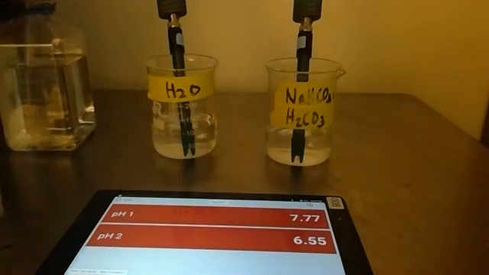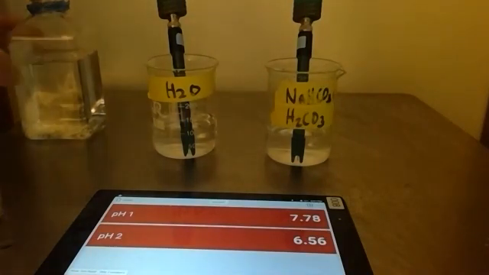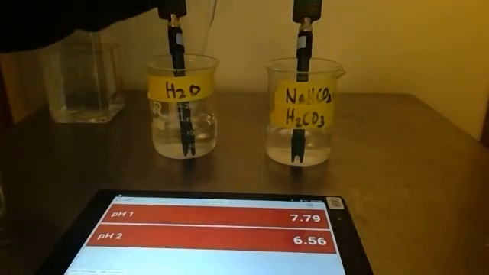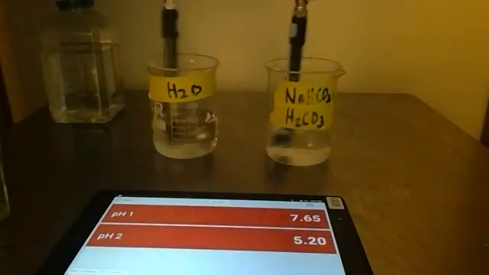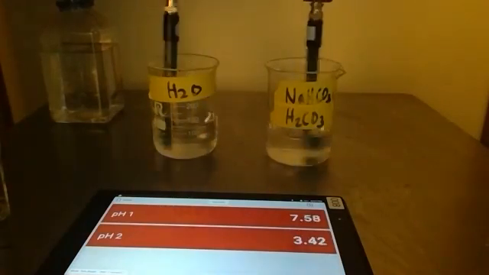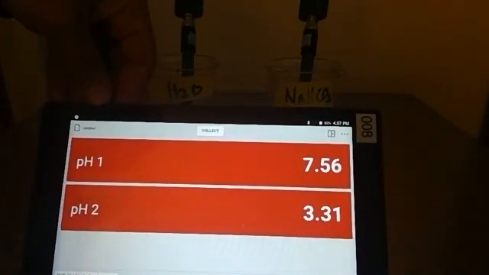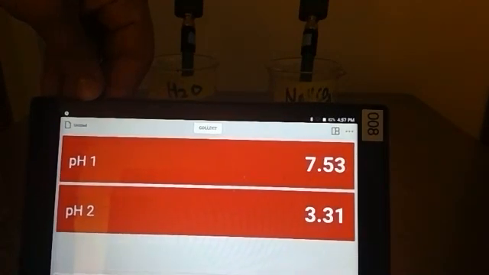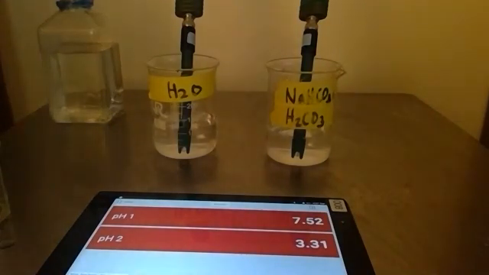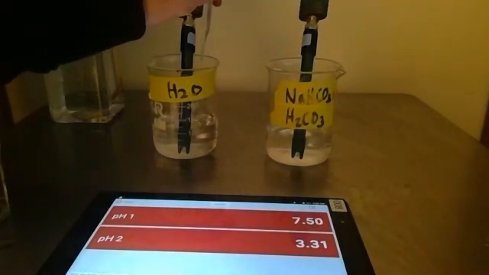We're going to add this drop wise to both solutions and see how it responds. I'm going to just go drop by drop, two drops at a time. We'll do two drops in our water, followed by two drops in our buffer solution and stir. That buffer solution pH hasn't changed very much, 7.5 about. But look at our water. It went from 6.5 all the way down to 3.3. That's about a pH 3 change. That's huge, just from those two drops.